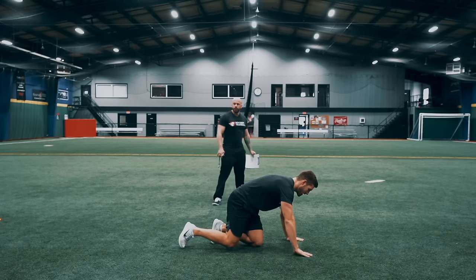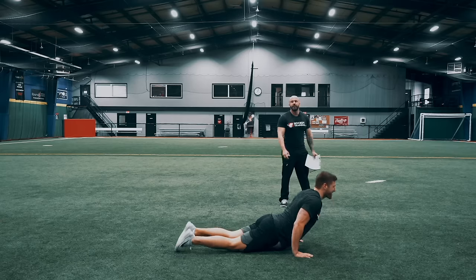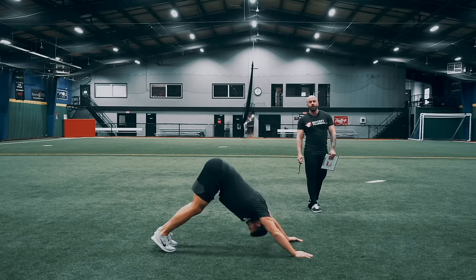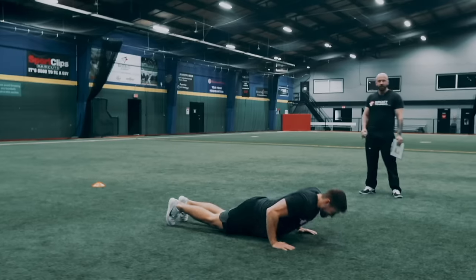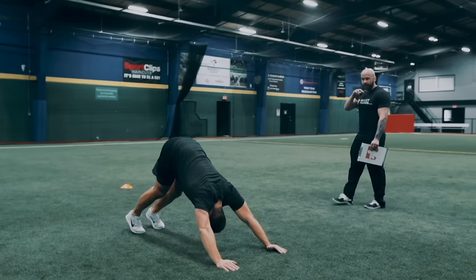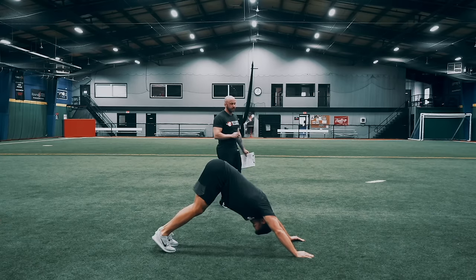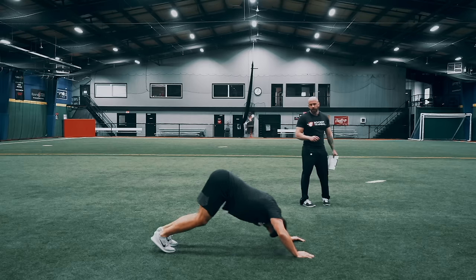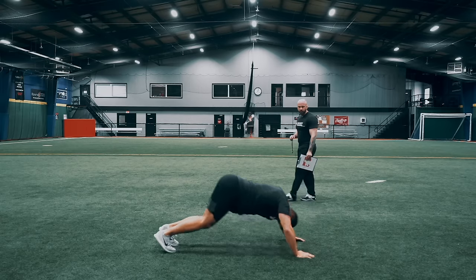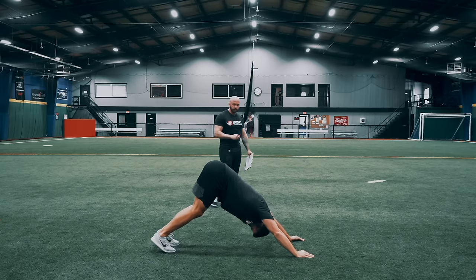Back to dive bombers, one of the hardest exercises in this entire circuit, okay? The dive bombers, they're gonna light up your chest, they're gonna light up your shoulder, they're gonna light up your arms, your core is gonna be working the whole time, and it also requires a tremendous amount of conditioning because you're looking at the whole body moving through a very long and very dramatic range of motion. Very tough. Keep going strong, keep going strong.